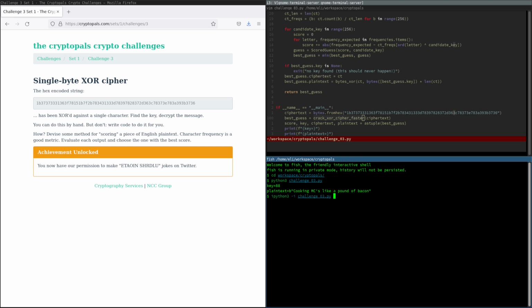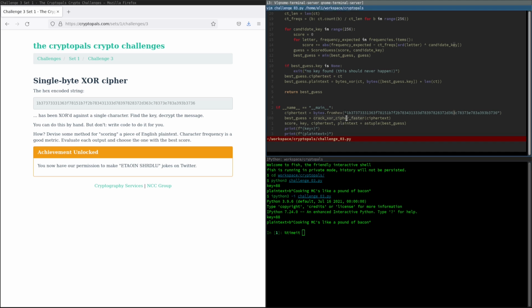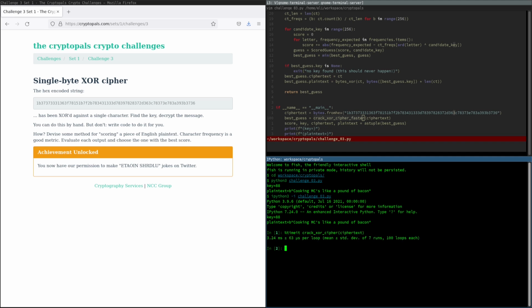And just for fun, let's go ahead and benchmark both of these solutions. And by the way, what I'm doing here, the -i flag takes this script, runs it, and then fires up an interactive prompt after it has been completed so that you can interactively work with the names that are defined inside the script. This is available in the standard Python interpreter and also in IPython. This is super useful, especially for debugging work in progress. So let's see how long this takes on average. 3.24 milliseconds. And this one, oh man, that's good. Yeah, so you can really see the difference that this optimization makes.